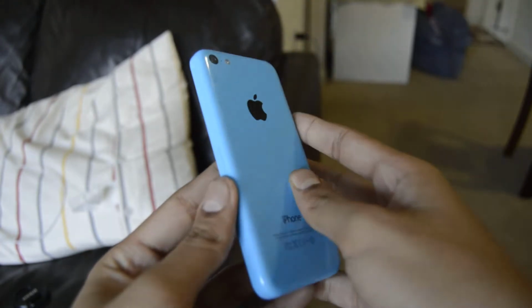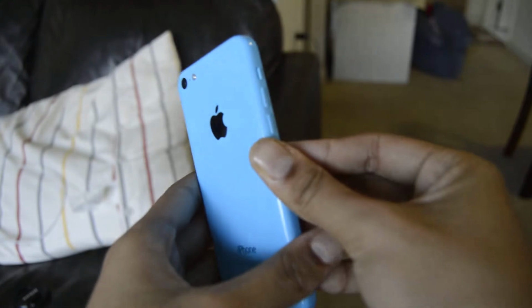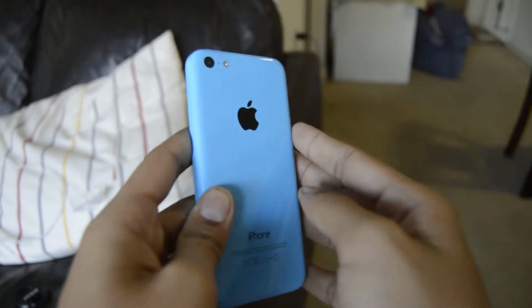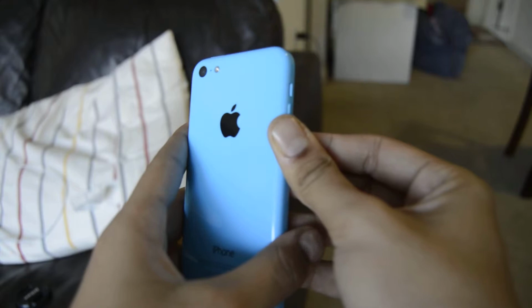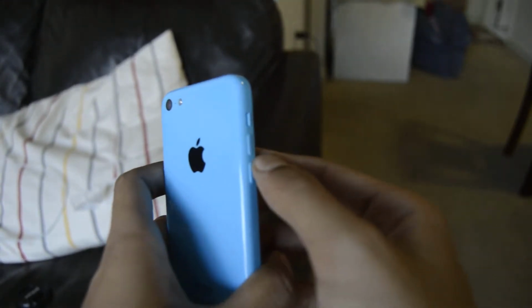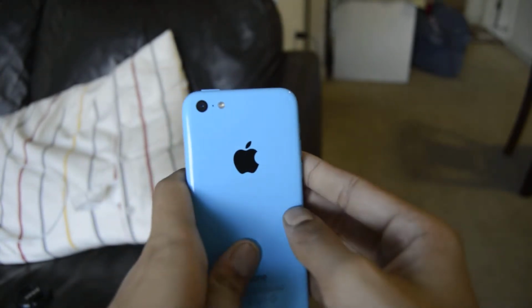But if you guys want to know what the iPhone 5C is good at, it's good at being slippery, and it feels like a very expensive toy. In my opinion, I really think Apple could have made it a little bit better feeling in the hand. But again, I cannot complain that it is plastic, and it already feels great for plastic. But I believe Apple could have done better, at least to add metal buttons to the side or something like that. But Apple, come on, Apple.